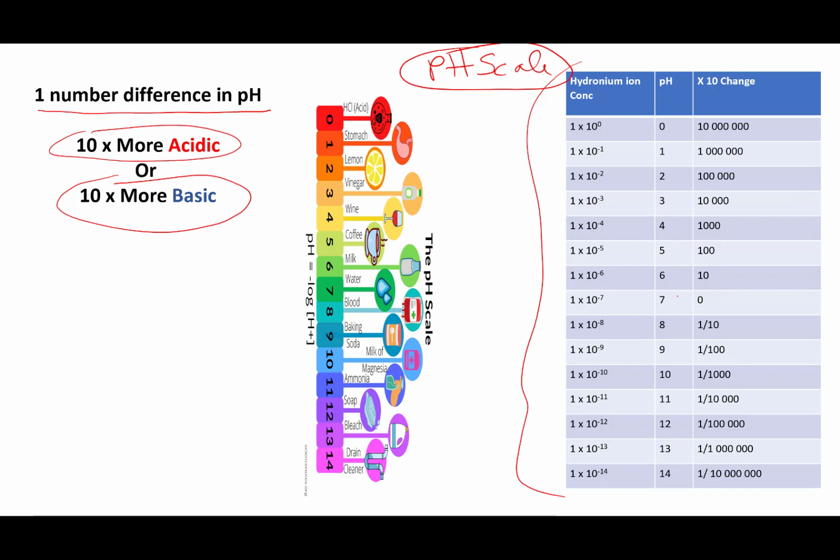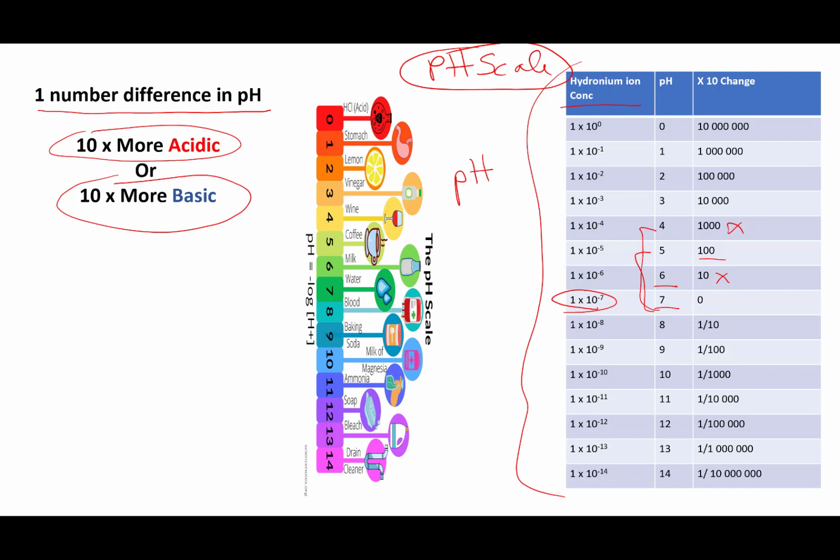So if you go from a neutral pH of 7 up to a pH of 6, it's 10 times more acidic. From 7 up to 5, 100 times more acidic. 7 up to 4, 1,000 times more acidic. But remember, pH is parts hydronium, at least that's how I remember it. So it also is an indicator of hydronium ion concentration. So this is how many hydronium ions are going to be in 1 liter of solution.